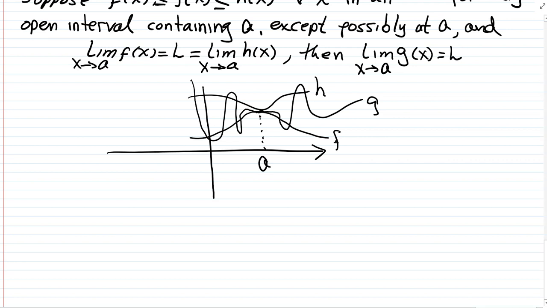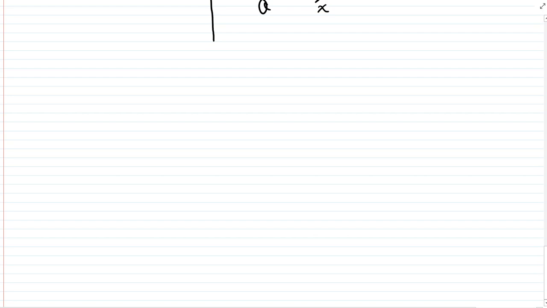Because g is sandwiched between the other two functions, therefore its limit has to be exactly the same as the other two functions' limit. In this case, L is the limit. Okay. And there we have this one. Now we will be doing an example of these again in a few minutes. I just want to make sure we get through these, and then we'll look at a whole bunch of exercises.